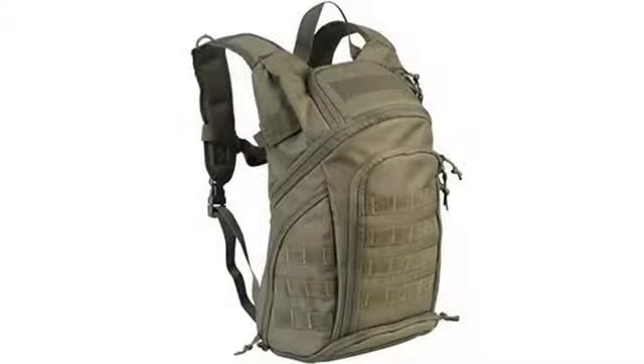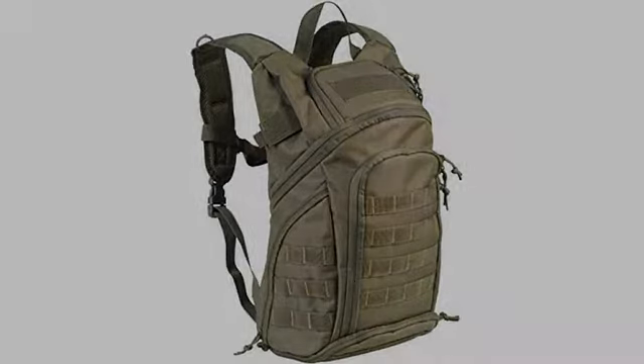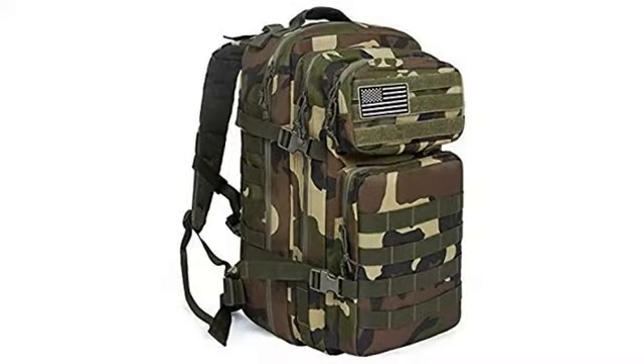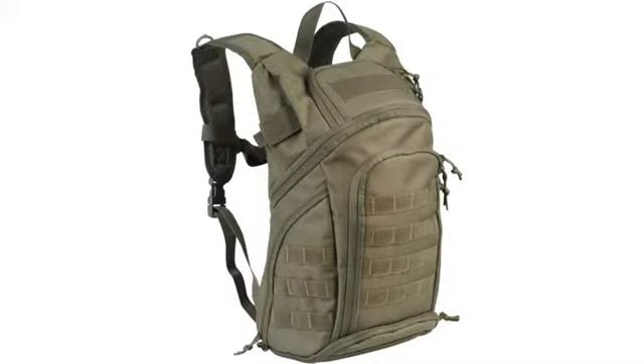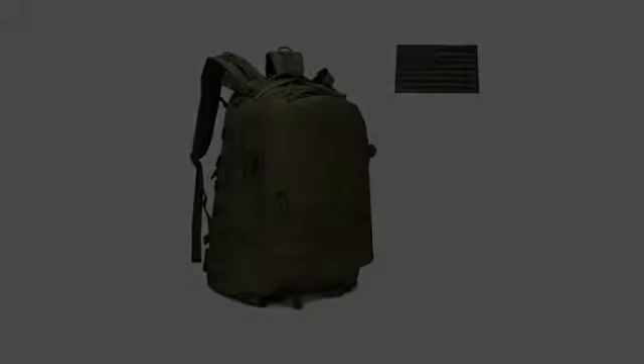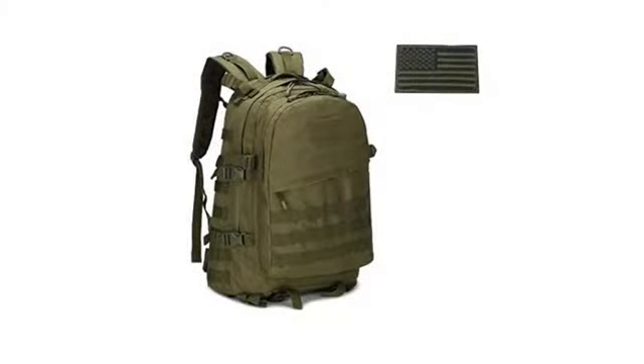Great for traveling if you want to set your pack apart from everyone else, or maybe as a 24-hour pack, which is what I'm using it for. I have another backpack like this that I use for traveling and it's awesome. Fits everything I need, strong. You can also use it for working out since it's pretty small — definitely put a water pouch in and go for a run. Love this backpack and would recommend for sure.